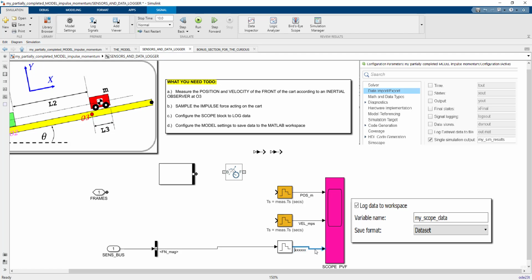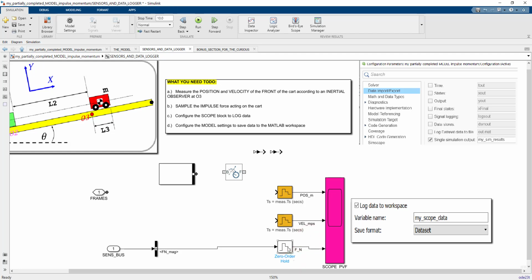Now you can just type in F_N. It's really important that you obey case sensitivity, because we'll be utilizing the names of these signals in an analysis script that will run in a few minutes' time. So you've wired it up, and you've made sure that you've labeled this signal. Really important.